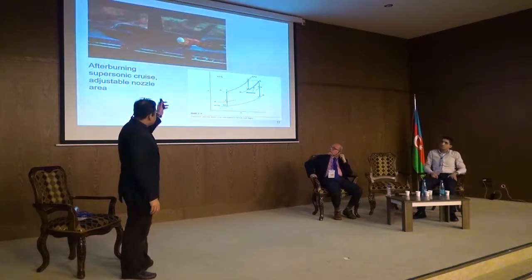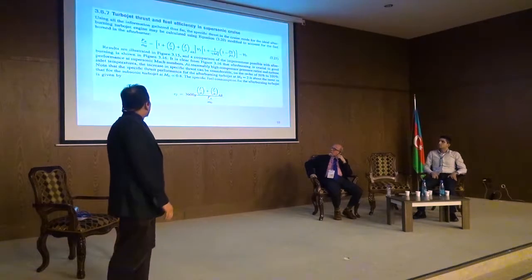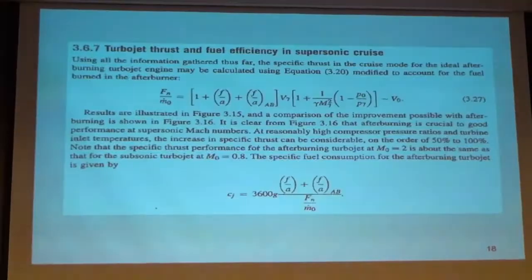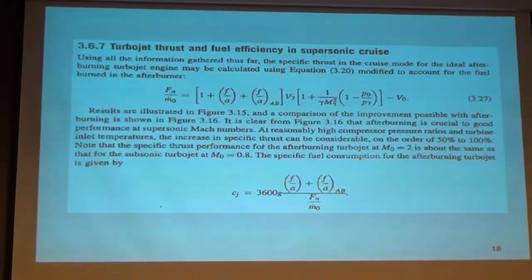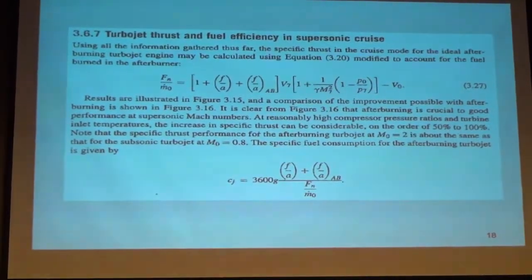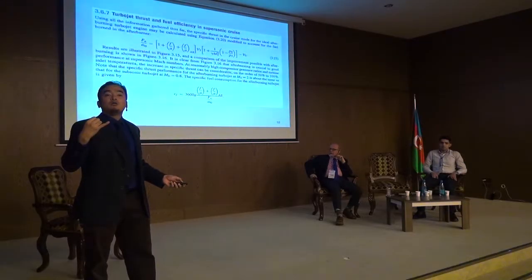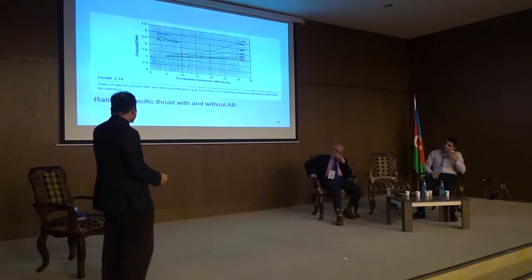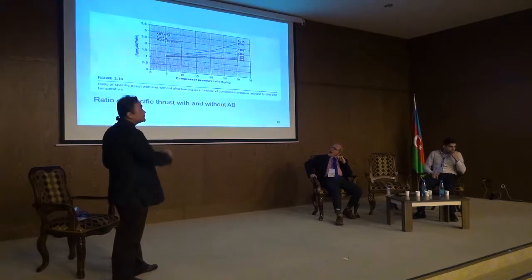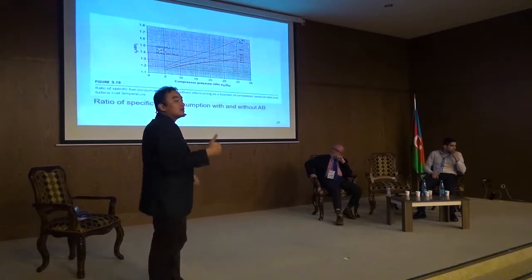This shows that if you increase the temperature, then the energy of the flow increases. Okay. I'm not going into these mathematical details. Do not worry. But just my argument is, what happens then if you have afterburners? This affects the performance of the jet engine in terms of the extra thrust, in terms of the fuel consumption. That's why this graph shows that with and without the afterburners, as you can see, 50% to 100% gain more thrust, but with the side effects of the fuel consumption.